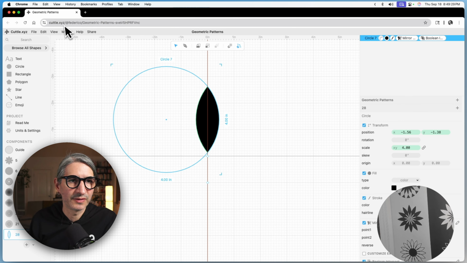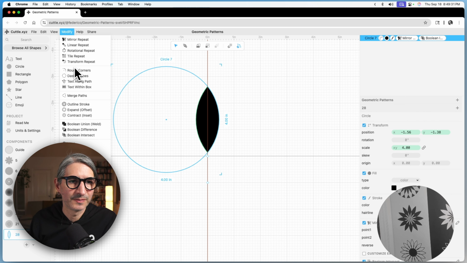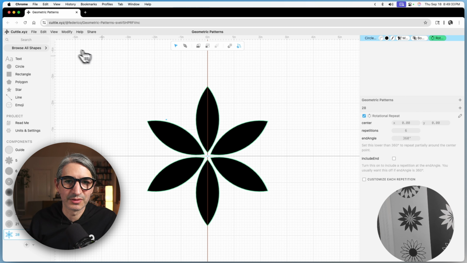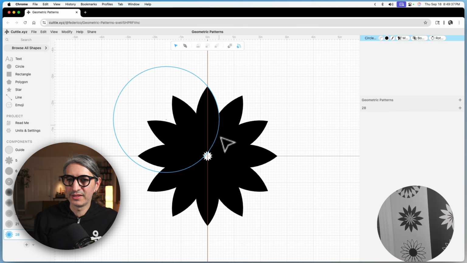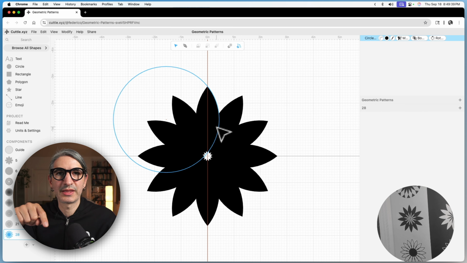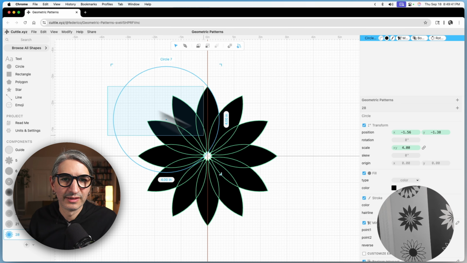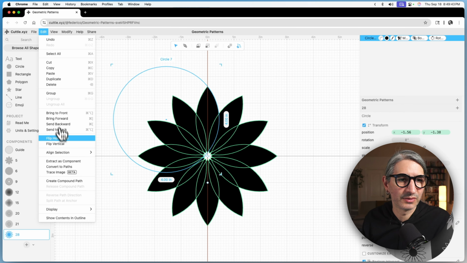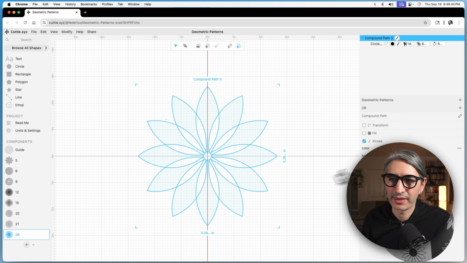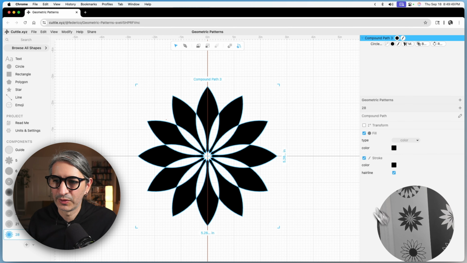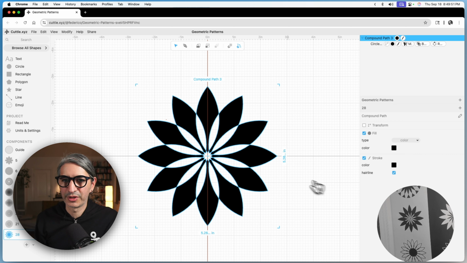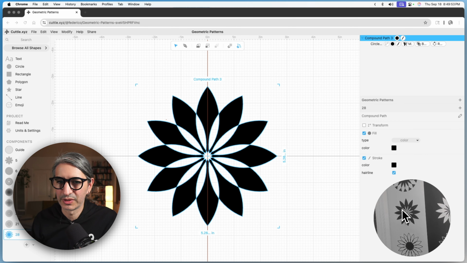I can repeat that 12 times in a circle. So rotational repeat, 12. And as you can see, for the intersections, we want them to be white. So we can use the trick of turning it into a compound path and giving it a fill again. So that's a very quick way of creating this particular shape.